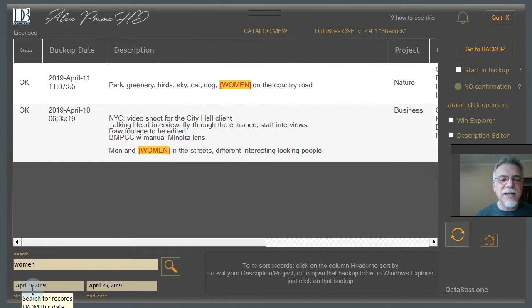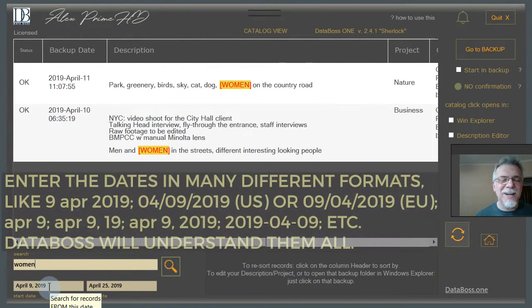Please check out that DataBoss automatically converted the date that I entered, in the month, date, year format with the slashes separators, into the easily readable format that actually spells out the month.